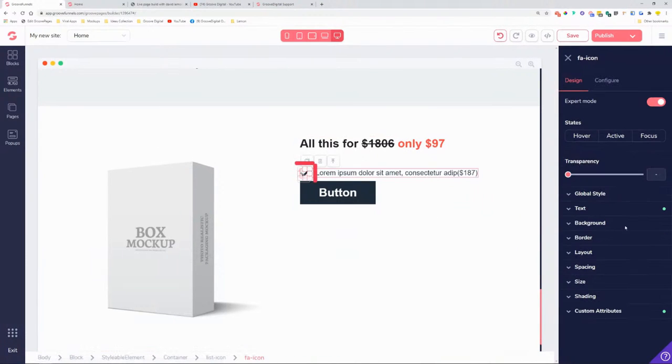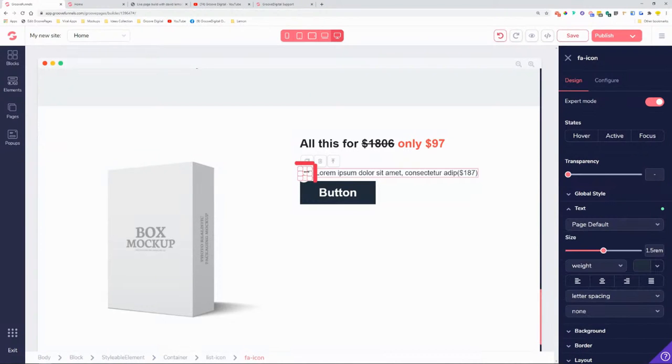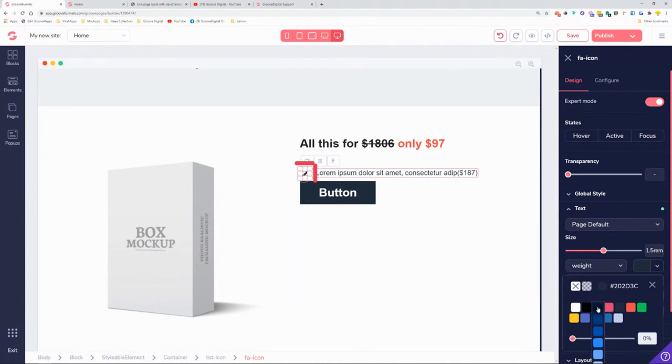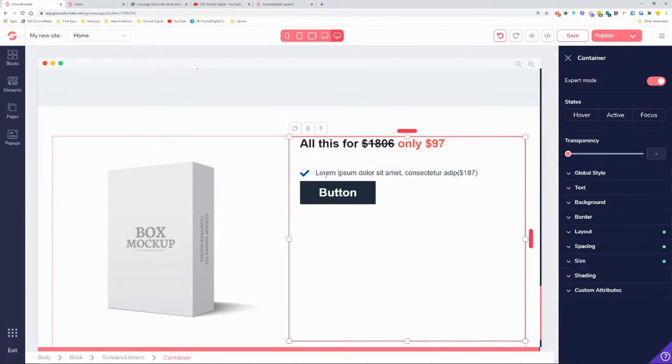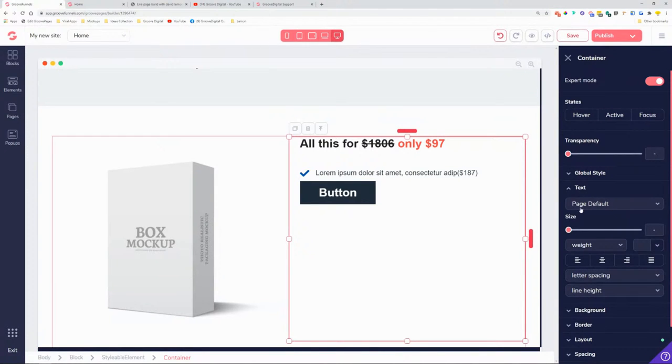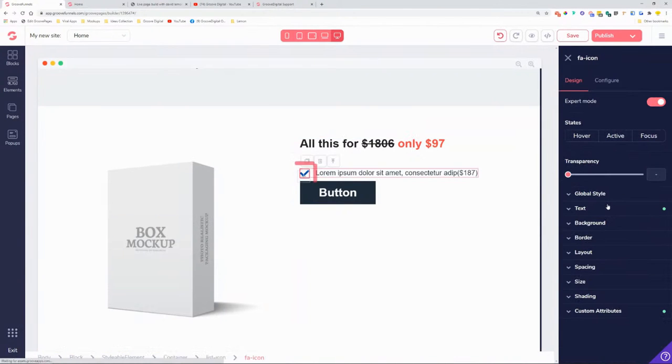And we could do a color for it. So you see, when I select an icon, I can modify it using the text options. If I put a color on this text, let's just do this type of a blue, I can control that from over here. You can control icons using the text element. So the icon size you can modify using the text size, the colors, and everything like that inside the icon options of the text.